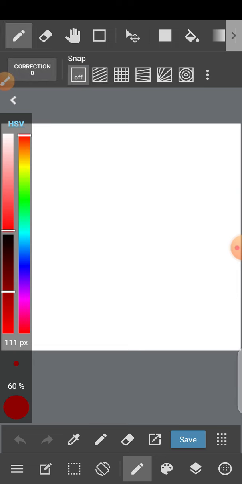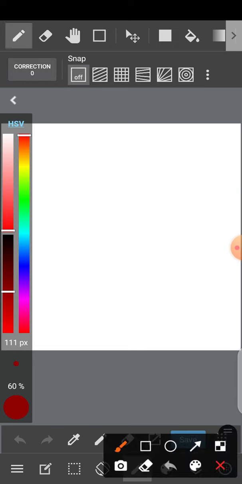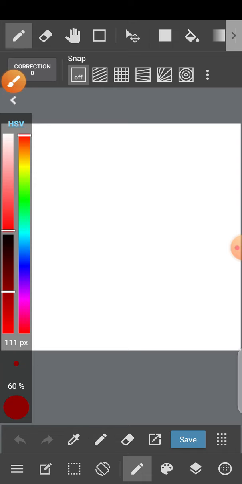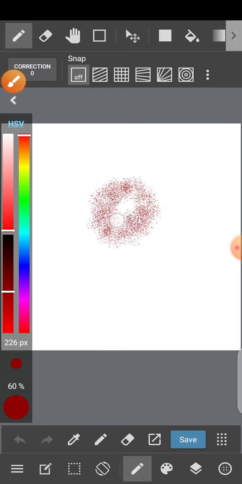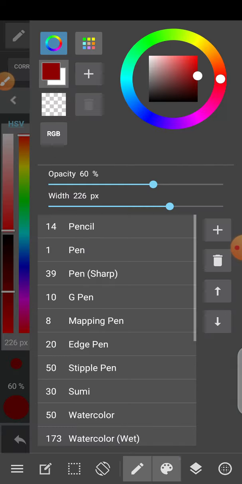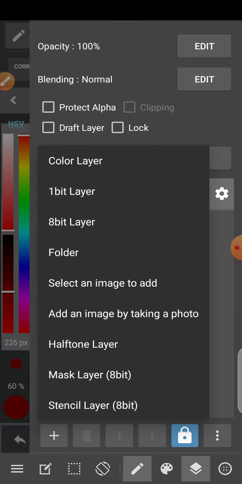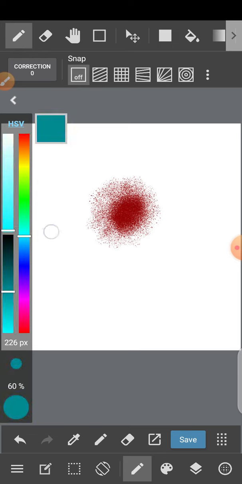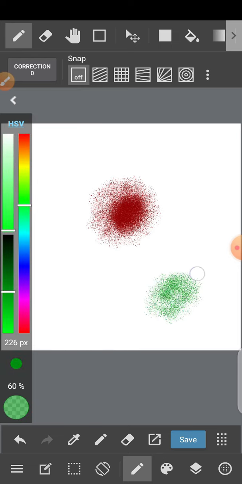So the other part of it right here is this tool right here. It's just a button that you use to navigate through your canvas, or rather move objects around your canvas. Let me give you an example. I'll draw a circle right here with the splatter brush, and I create a new layer, and I pick a different color, and I draw another mark here.